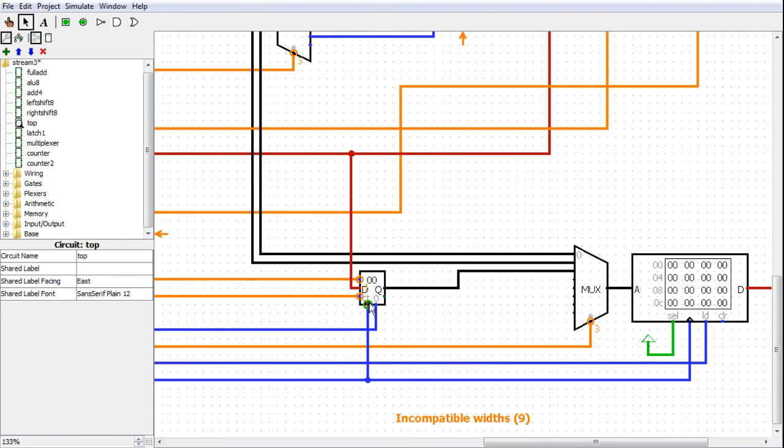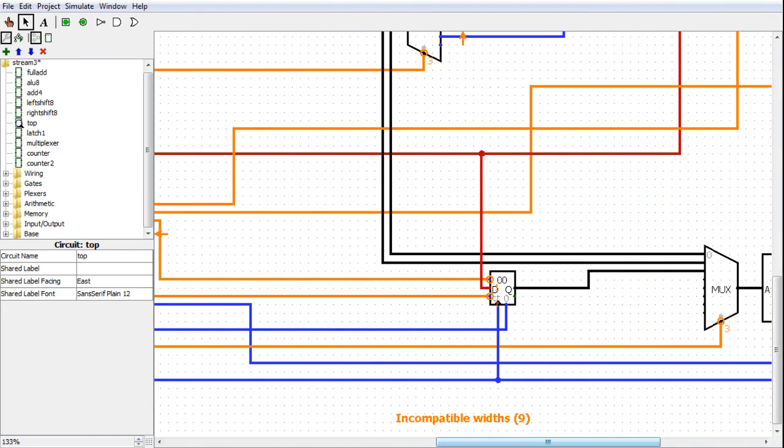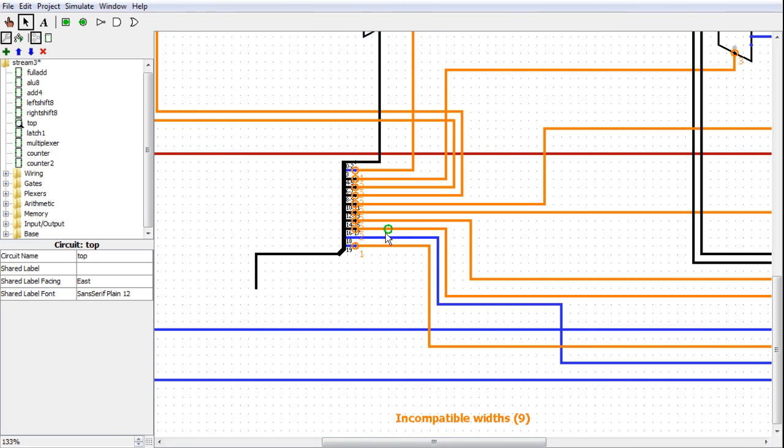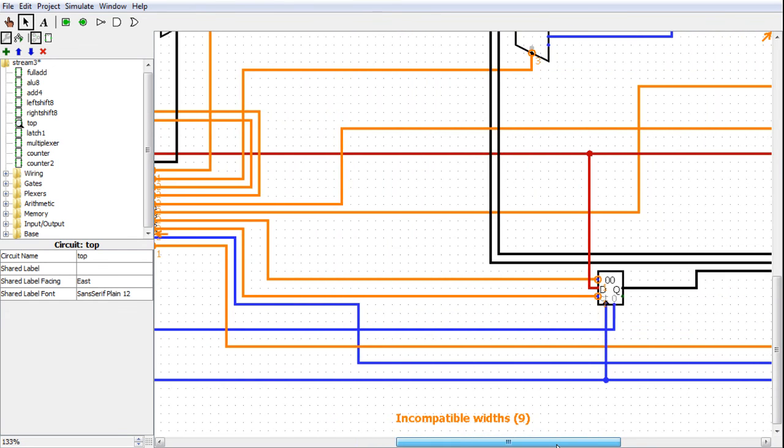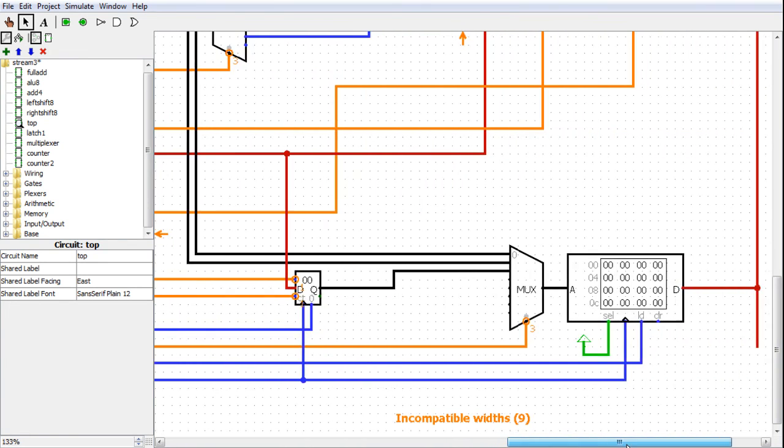Okay. The clock is connected here. Wait, what was the problem? CT's connected to the data? Because the CT only goes into here, right? Well, it looks like the bottom blue line also. This is the clock, right? So that's the clock. That's the count. Yeah. Follow that bottom blue line all the way around.